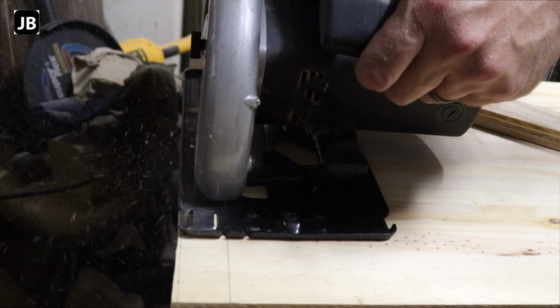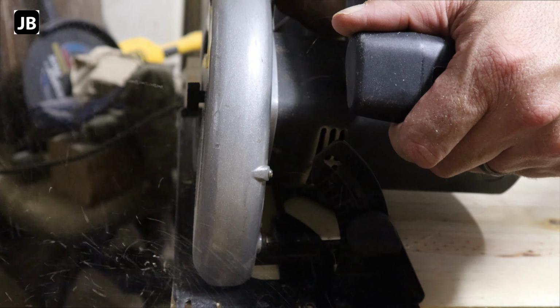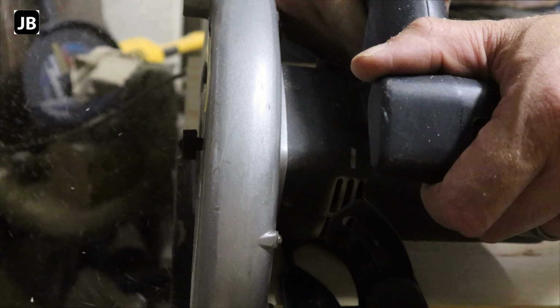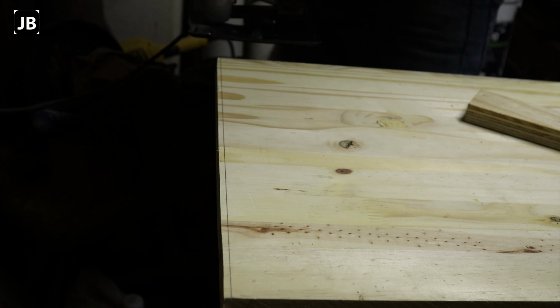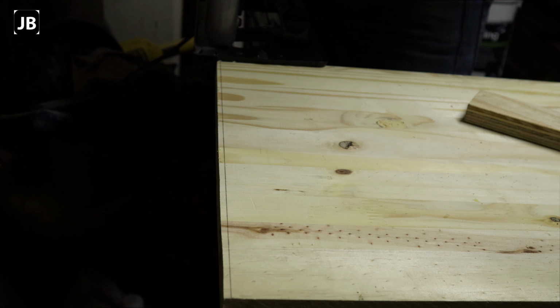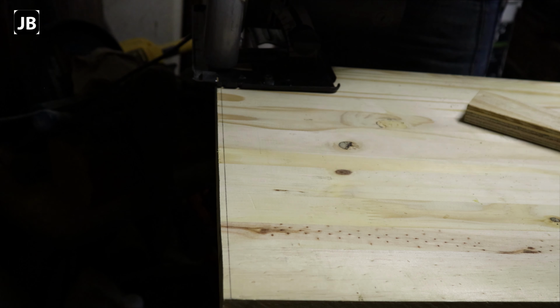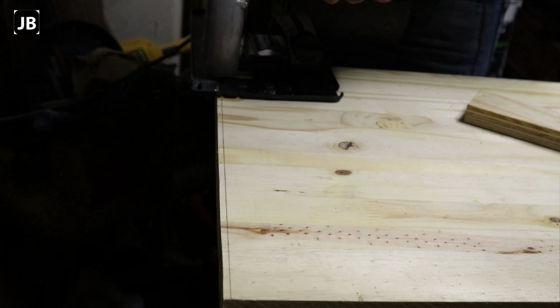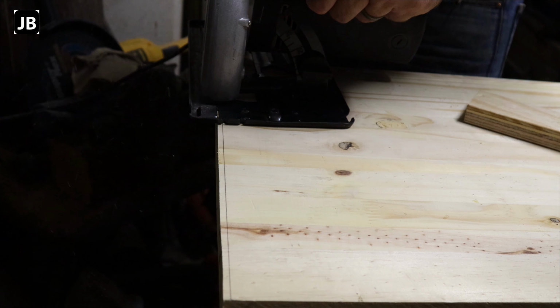The blade doesn't line up with the marking in the front edge, and I couldn't remember which side of the line I must cut on. Now over here I just had to stop and say this is good enough, because it was fairly straight, although not on the line. Then I tried to fix it. Now, and right about there it went to shit.